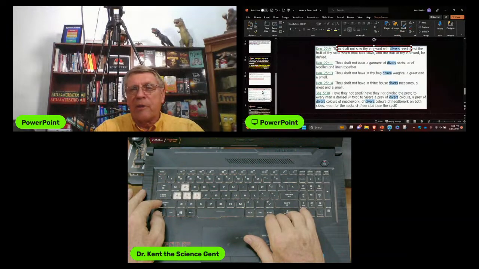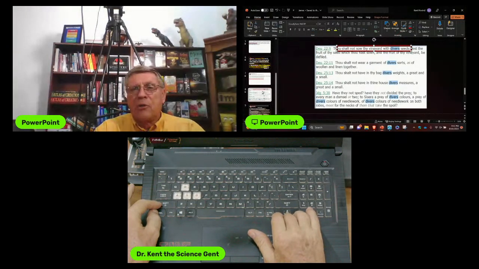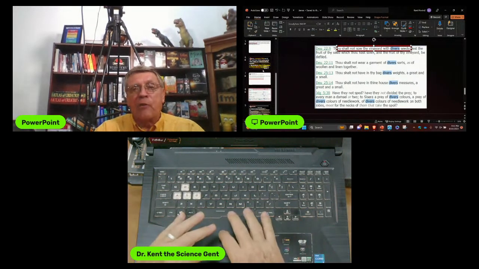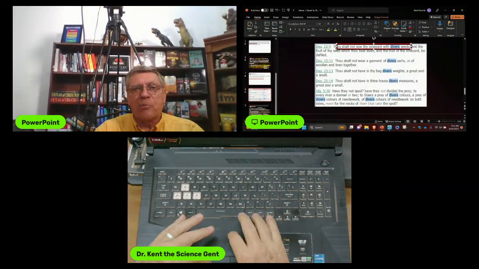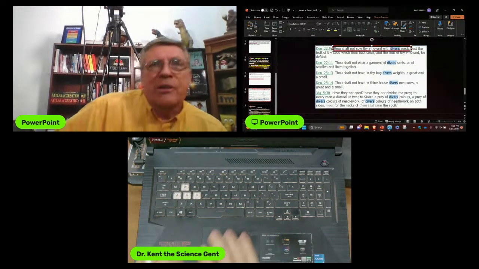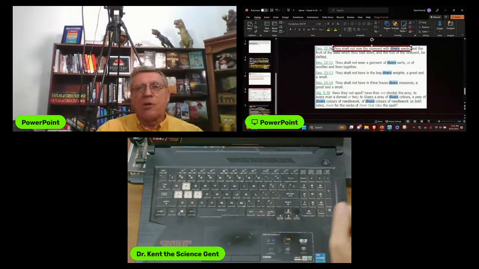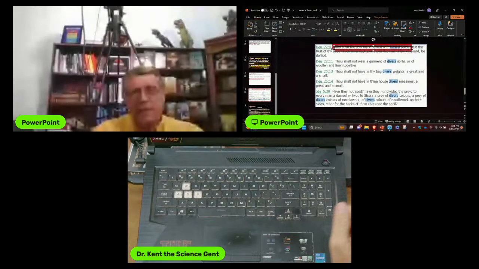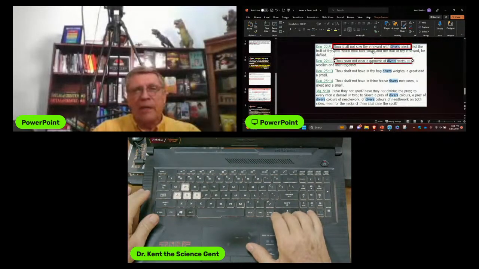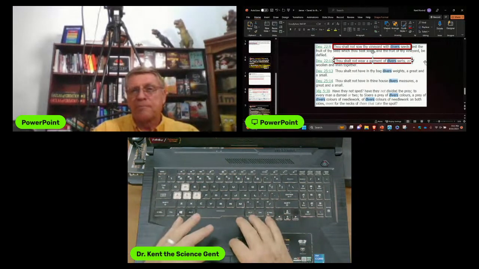Now, one thing you can do with this, preachers or whoever's doing this, you could show that the King James Bible translates itself, it defines its own words. If you just read every place the word divers appears, you would not need to look it up in a dictionary. Don't sow your vineyard with diverse seeds. Well, it must mean different. Let me copy that, Control-D. Thou shalt not wear a garment of diverse sorts.